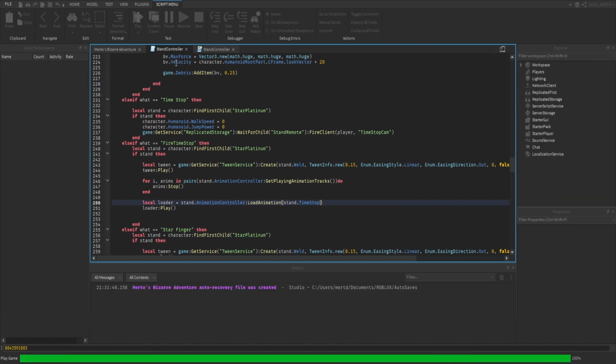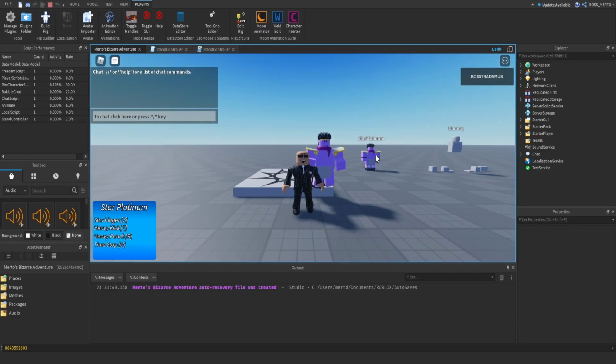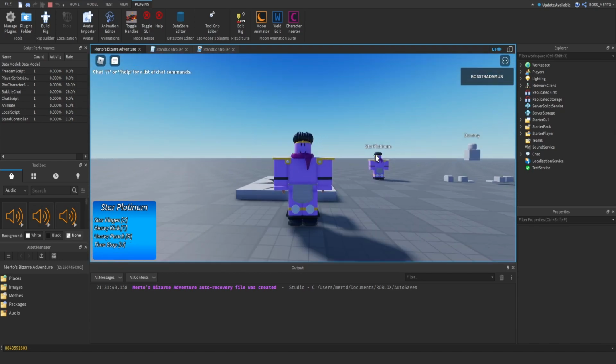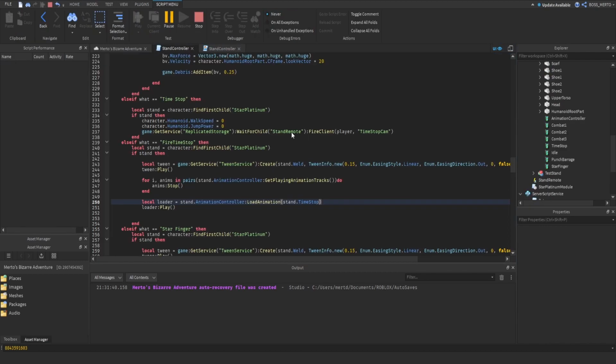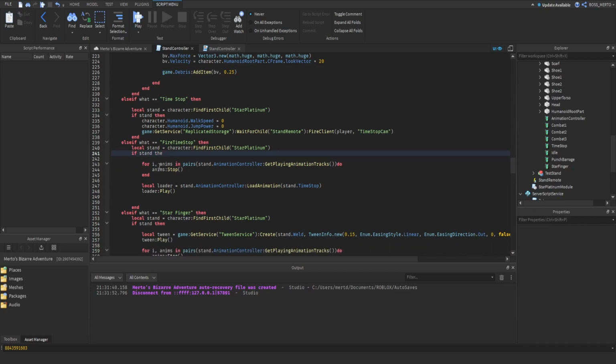Now let's play this. Let's see how it looks. So Q. The problem is that we have to delete this, because this tween does not make other animations stop from playing, but the tween just makes our stand move in front of us, and we do not want to do that.